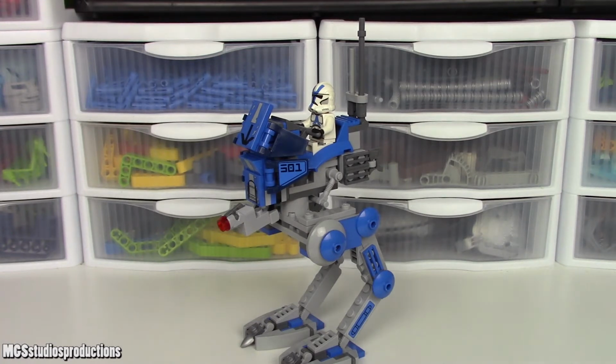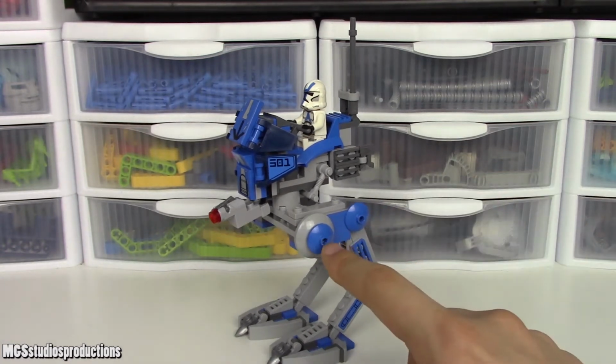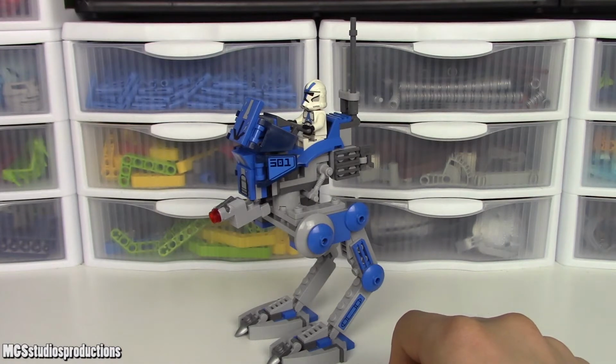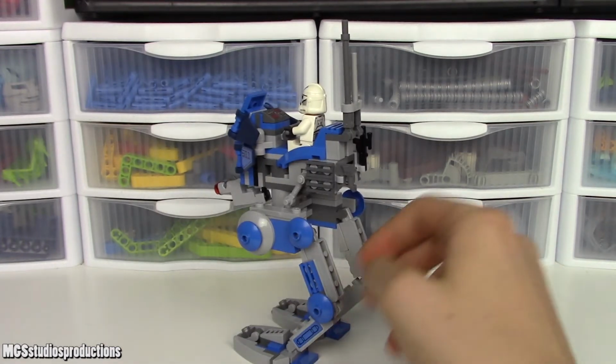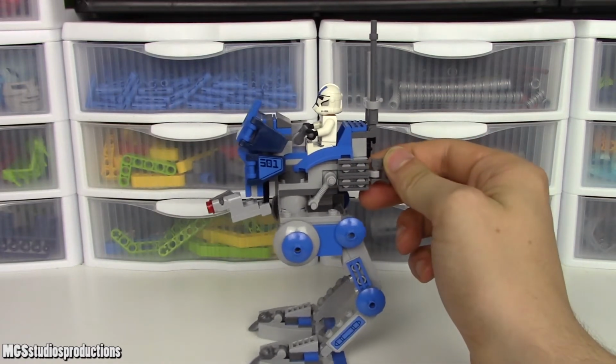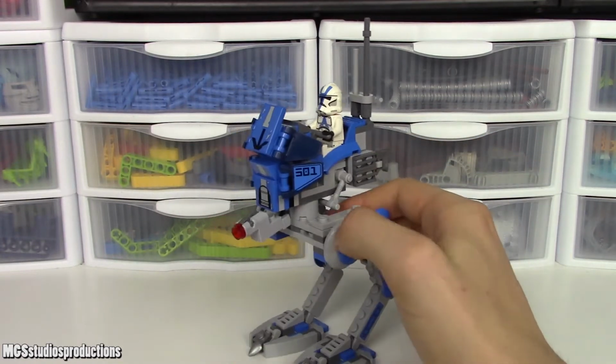I think that if you had one of these in scale, it would probably be about as tall as where the legs meet the rest of the walker. So probably that would be the max height on this thing. But still, it is a lot better as far as size goes than a lot of these larger versions of the same vehicle as far as accuracy.